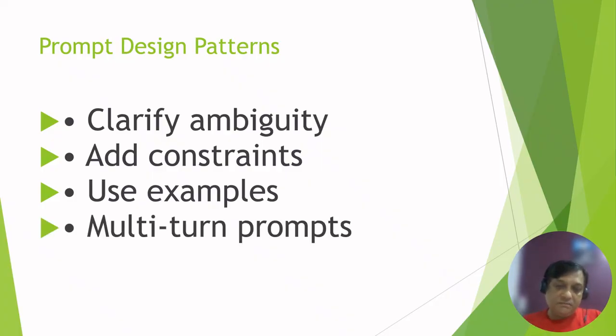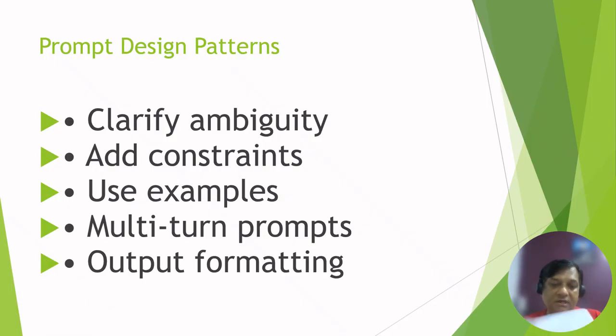Multi-turn prompts. Help me to plan a trip to Italy. Which cities are you interested in visiting? It will ask. Then outputting format: give me a bullet point list on the top 3 benefits of meditation. So it will give you a list of all that. So that is another thing.